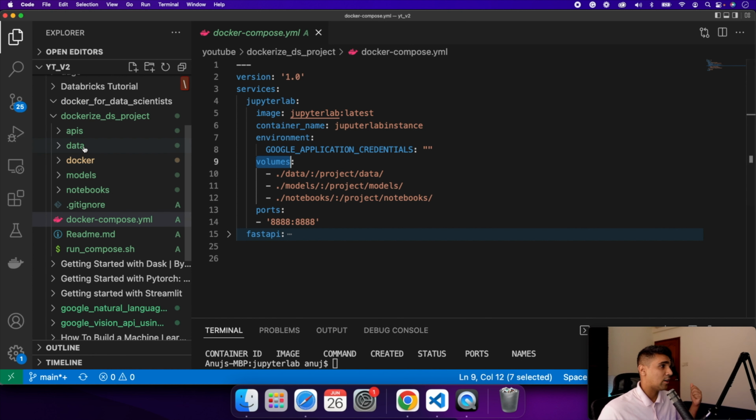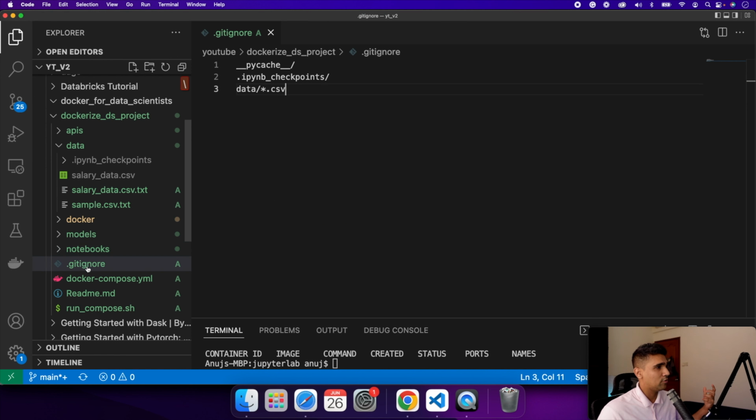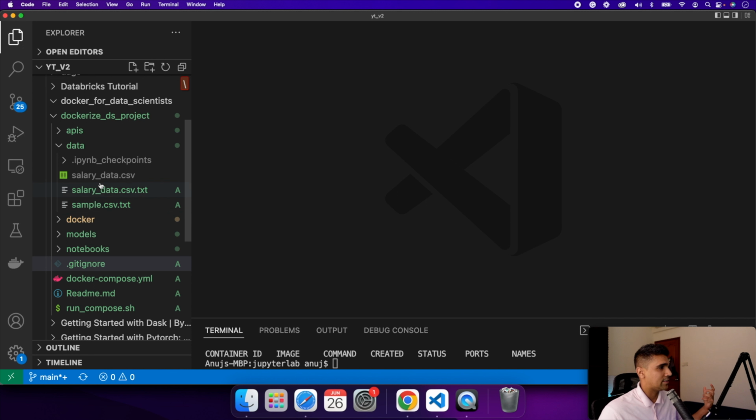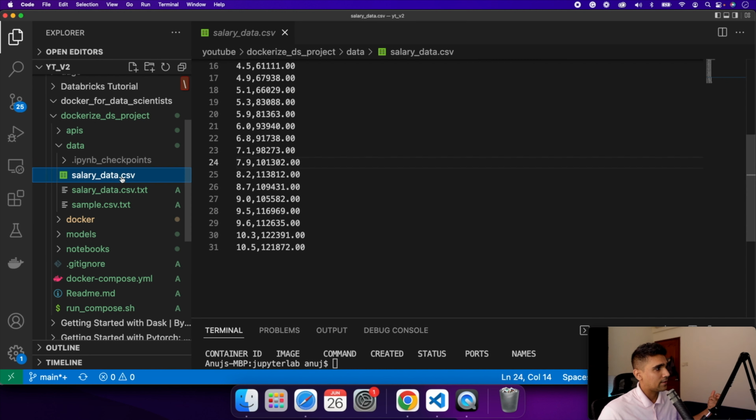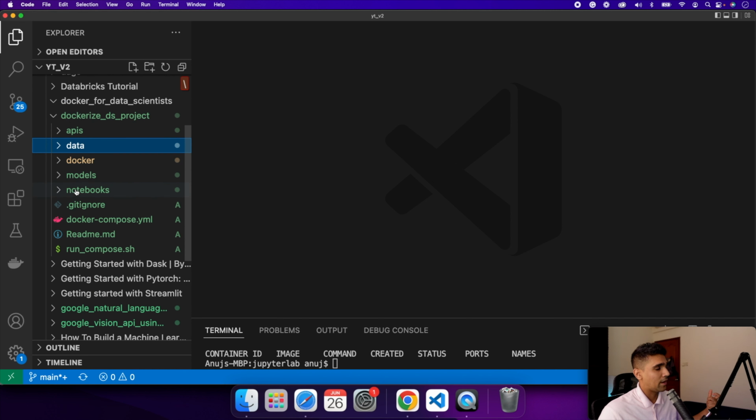The data goes into the data folder. The data could be part of other cloud services such as GCS or AWS S3, which you could access directly, or for some simple data, you can always copy and paste it here. I placed .csv under this folder in .gitignore so that we do not commit it. But for samples, I've placed these text files for you to use. You just rename the .txt to .csv, so it will be usable. This is where all the data exists, a shared folder for you to use via Jupyter Notebook.